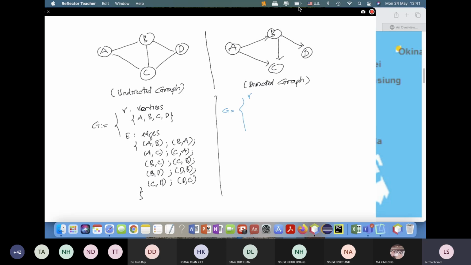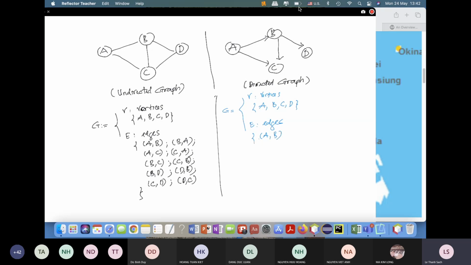Set V contains A, B, C, and D, and set E contains A to B.